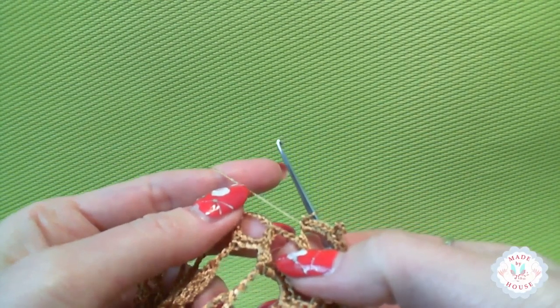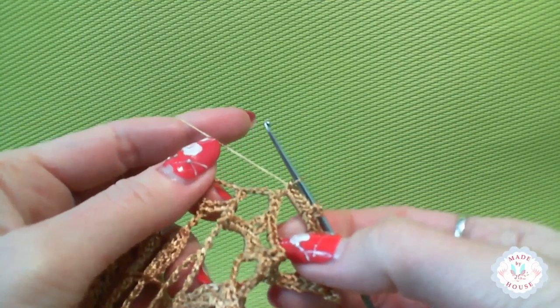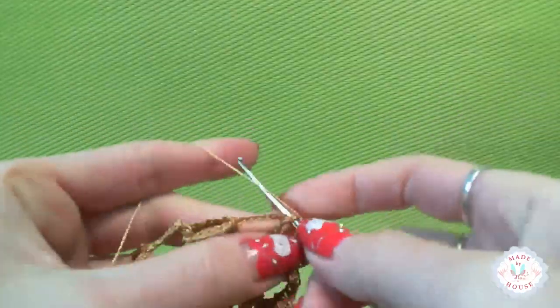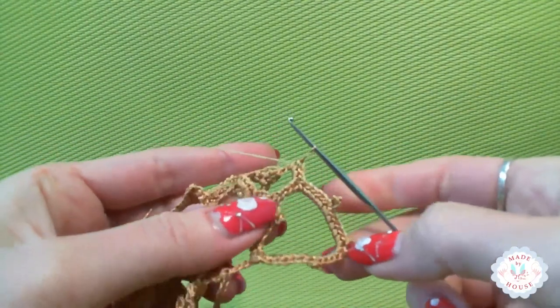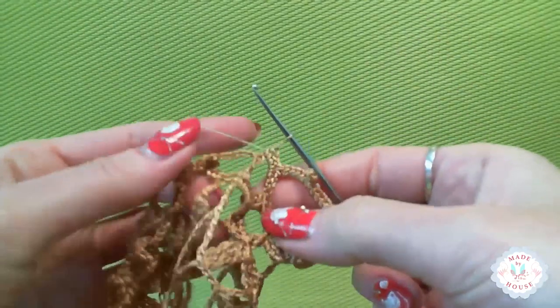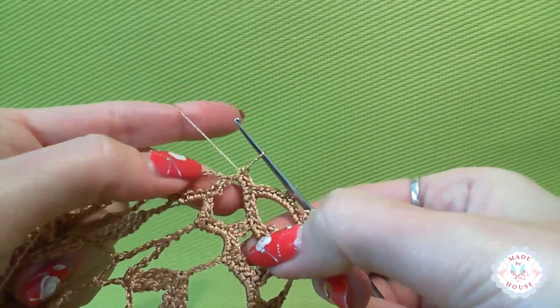Okay, after this you should make around this arch 3 single crochet stitches, and this will be like the second half of stitches that we need to have around each arch. So in total we have here 6 single crochet, and also we made this long arch. Okay, so I made 3 single crochet around the same arch.